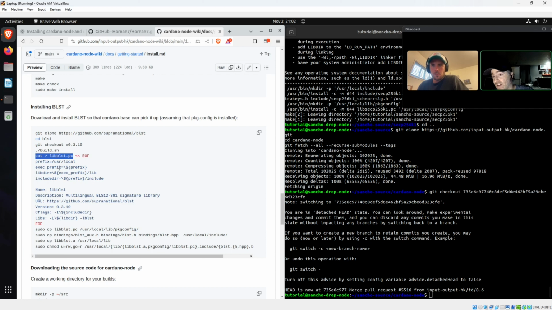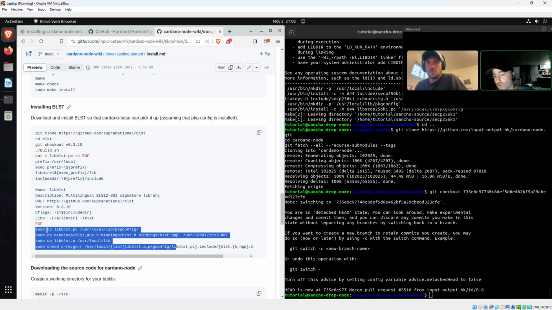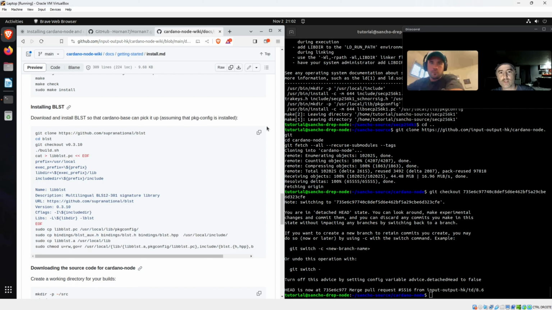You're creating the file and adding those prefix and variables. Those commands copy it from where you created it to the pkg config directory.